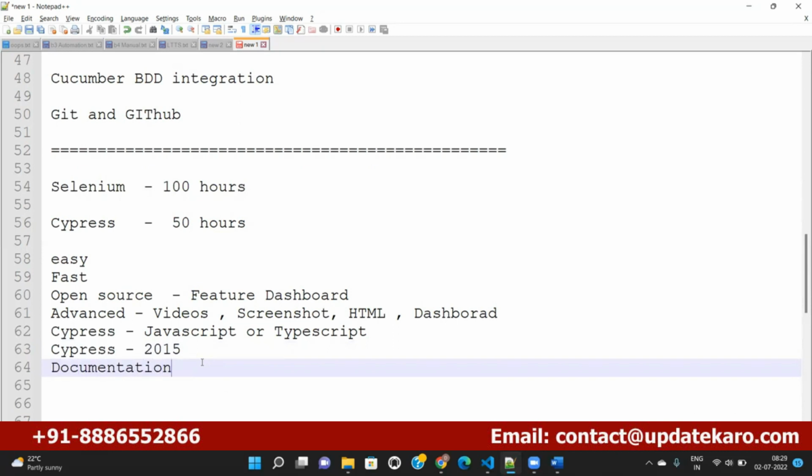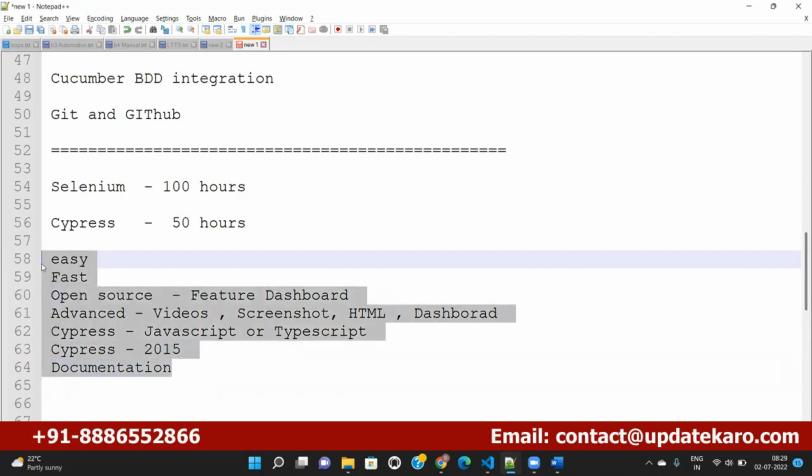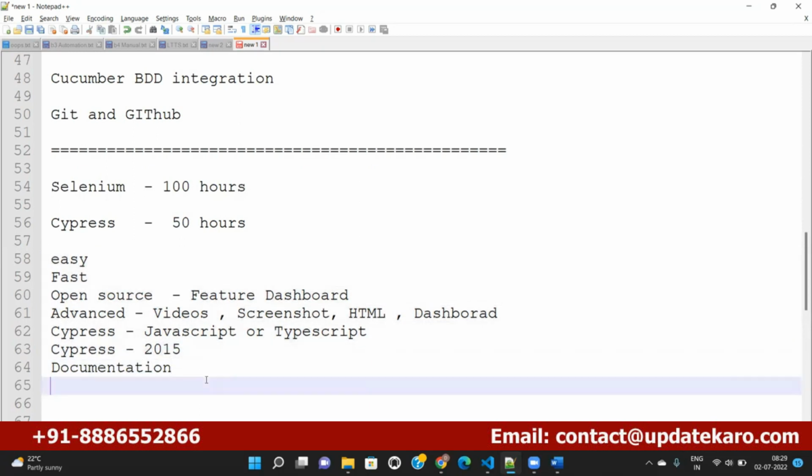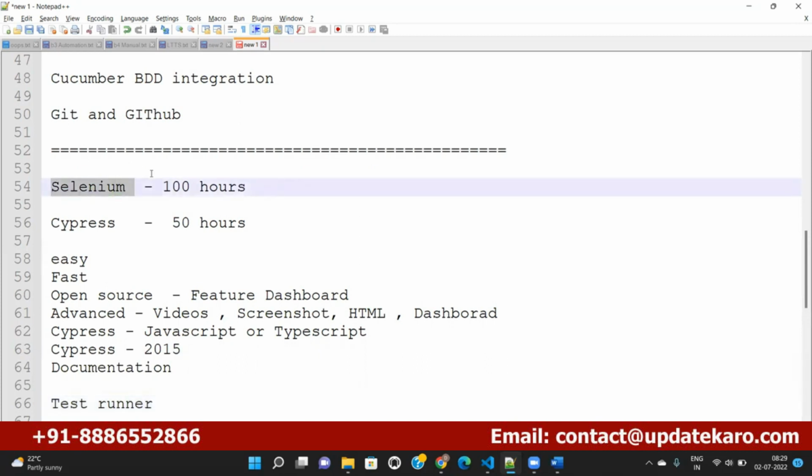So all this is the advantage of Cypress, and also some of the other benefits of using Cypress. One advantage is that we have a test runner. Unlike Selenium, where there is no test runner at all, here we have something called a test runner, so we get a UI to run your test cases.